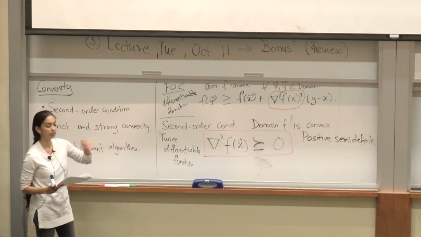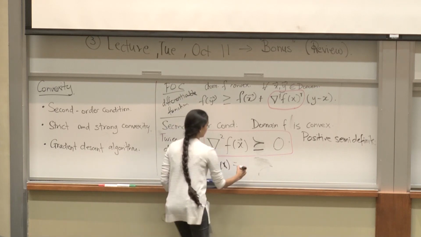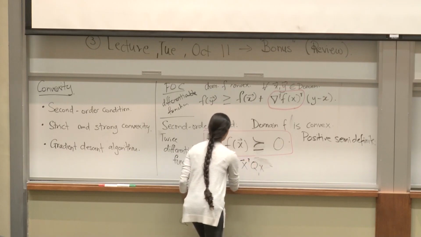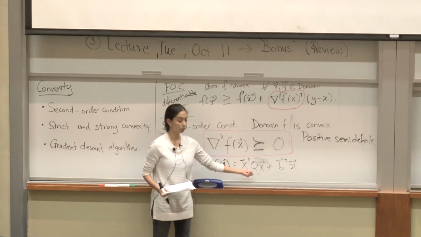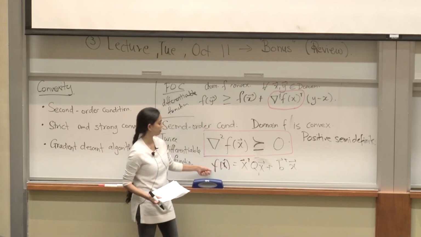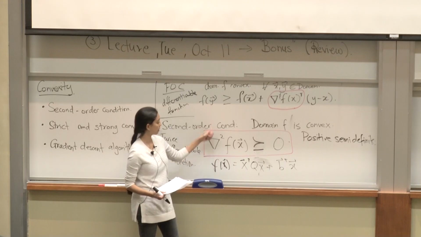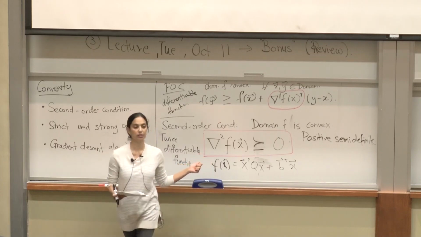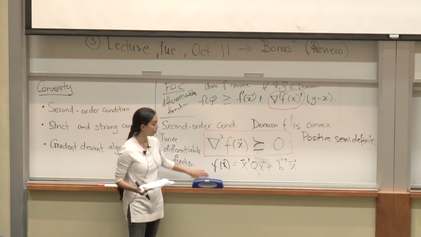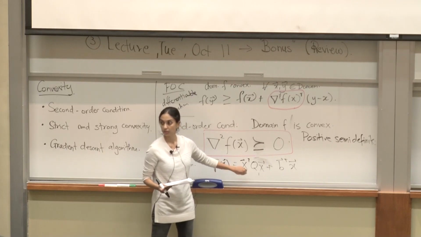So this is, for example, the second order condition. And so, for example, the standard example that one might give if you had f of x equal to, let's say, x transpose Qx plus, let's say, b transpose x, then the Hessian of this would be given by what? What is the Hessian of this f? 2Q. And so basically, what do I need to look for to make sure that this thing is, actually it's not 2Q. It's only if Q is symmetric. For a general Q, Q plus Q transpose, right? So to be able to check whether this is convex, I want to check whether Q plus Q transpose is positive semi-definite. Everyone sees that? Okay, great.